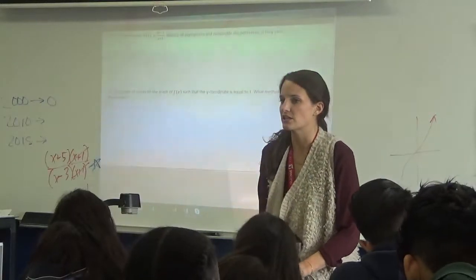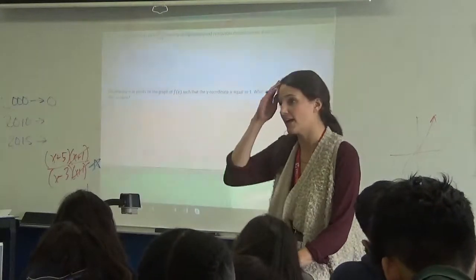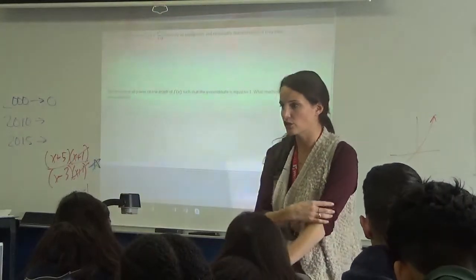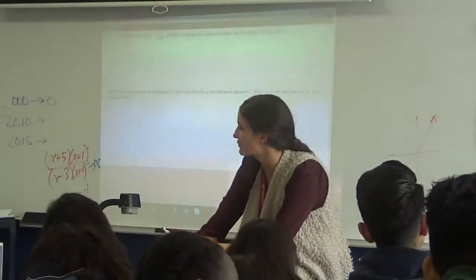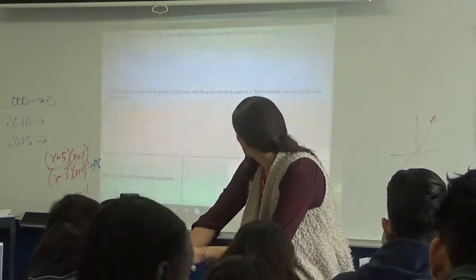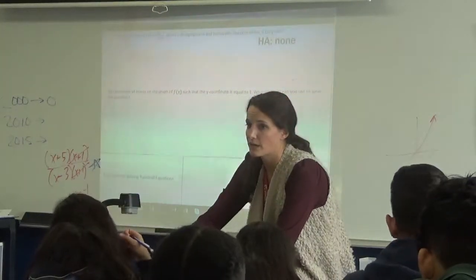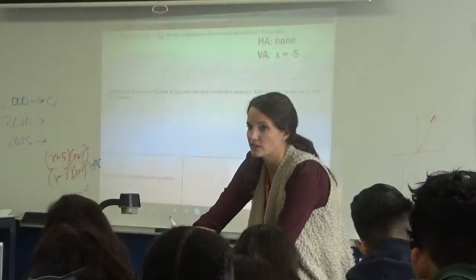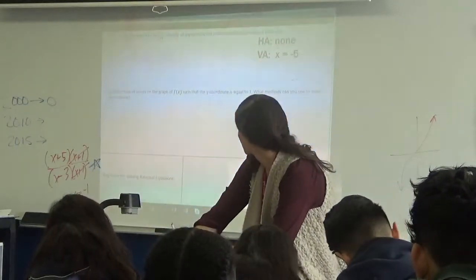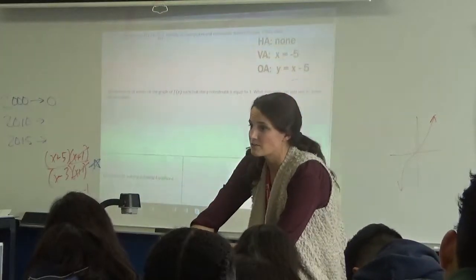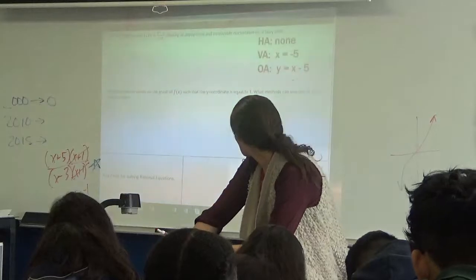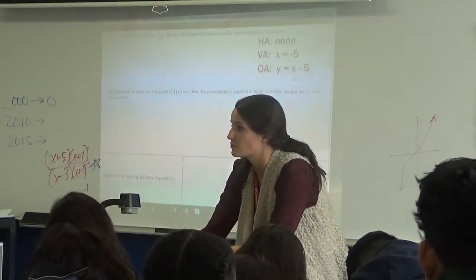We're going to check through these and talk about B and then go on to solving some other rational equations that get a little more complicated. So first up, horizontal, there were none. Vertical was at x equals -5. That's the zeros at the bottom. Your oblique asymptote or slant asymptote, once you do synthetic division, should have given you the equation y equals x minus 5. That's what we learned on Friday.